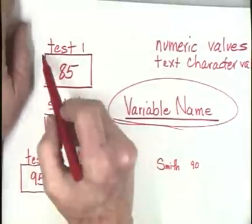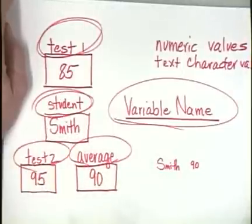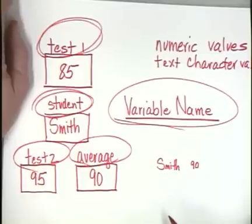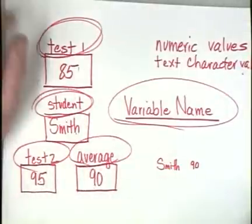We're going to look in some of our next sections about how we decide what to name each one of these locations right here or containers where we can put things, how we come up with these variable names, because there are some rules for those. And we're going to also look at what we can do with the values, numeric values or character text values, that we have in each one of these locations. If you go to the lab section on Blackboard, go back to Lesson 5 and find our examples and some review material that covers variable names. And we will look at Lesson 6 very soon. Thank you very much.